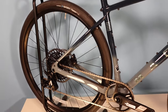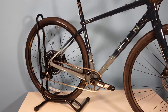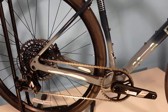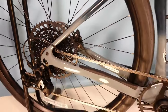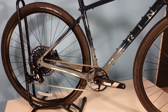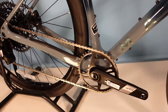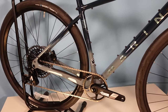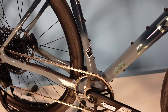Where it will matter is for those people who are in training mode and they're trying to stick within a very small range of cadence. That is the one time that you'll be noticing those steps between your gears, is when you're trying to stay at, say, exactly 90 RPM and not more than 2 or 3 RPM more or less. This 1x gearing won't work as well for that, but for everything else, in my opinion, 1x is awesome.